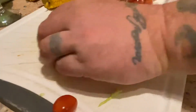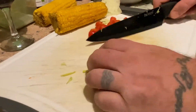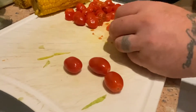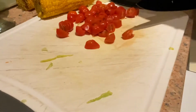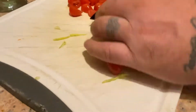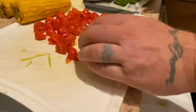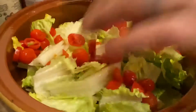Pieces. Might as well do all of them. Two. A few more. Sorry, I won't bore you. Should have maybe done that before, but anyway, doesn't matter. What's the most amazing part of this is going to be the vinaigrette. You'll see later. All right, in goes the tomatoes, into the bowl. Beautiful.